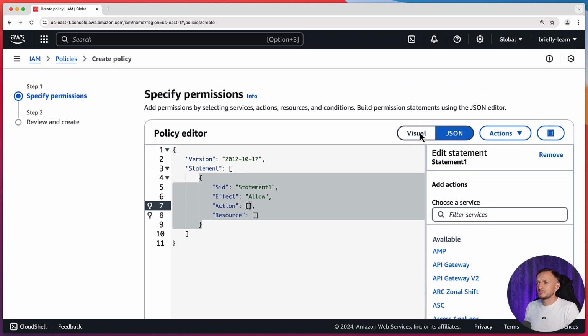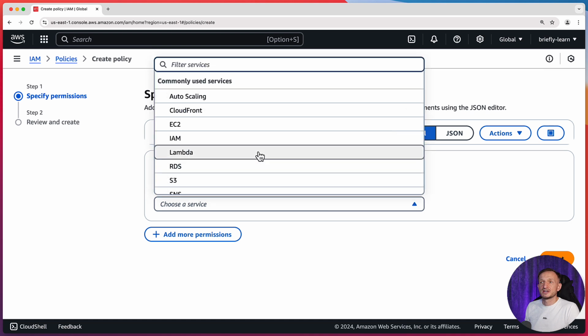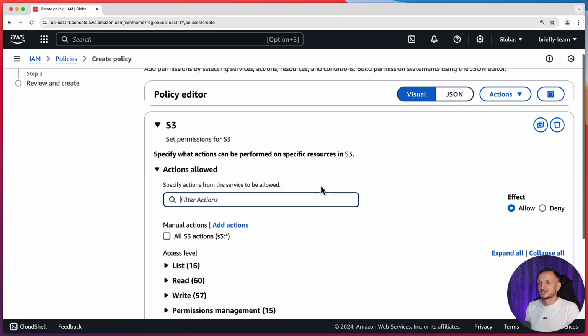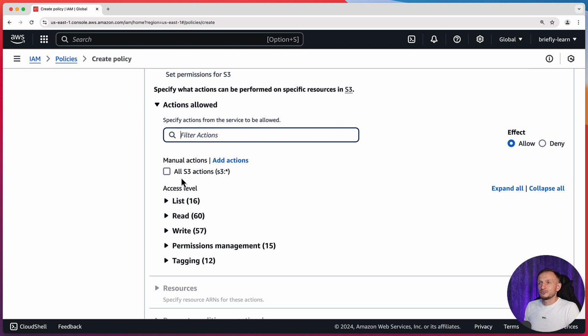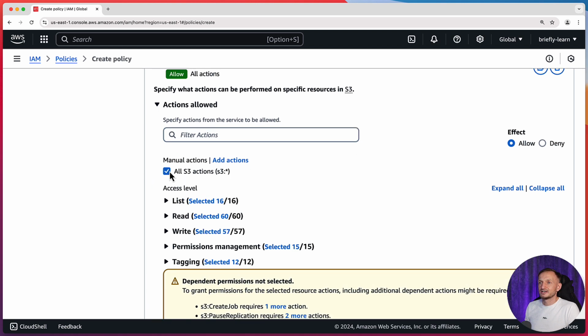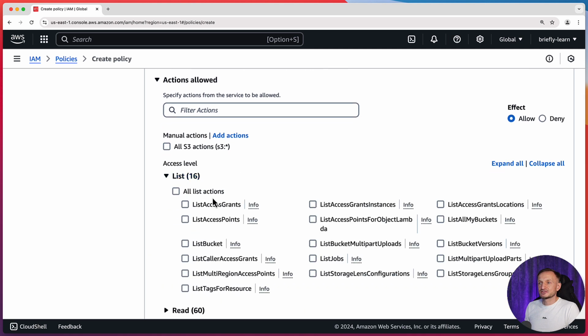But right now we will use the visual one, and the first thing is to specify what actions can be performed on specific resources. So we will choose a service, let's say S3, because we are doing it so much. And now we have, let's say, all actions, so it would be a star. What would be an effect, allow or deny, and some, let's say, list.